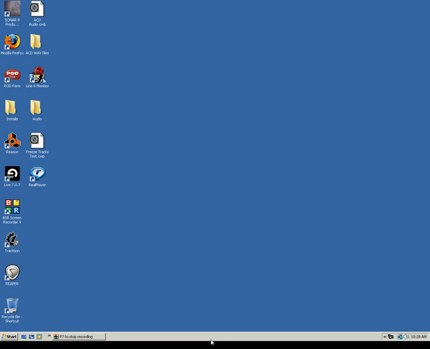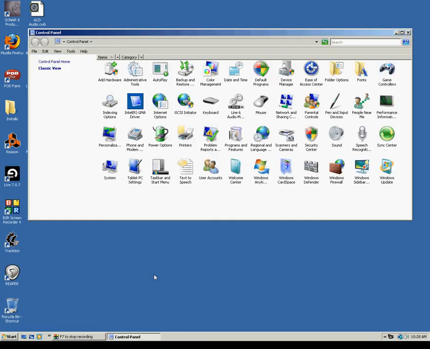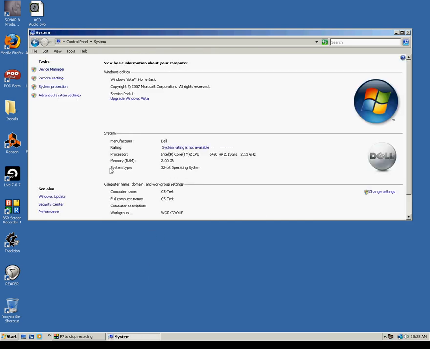The first thing we're going to do is disable the remote assistance option in Vista. And in order to do that, we have to go to our control panel. So we're going to go to Start. We're going to go to Control Panel. And next, we're going to go to System, which is right here. Okay. So under System, you'll see some tasks on the left-hand side over here. And one of the options here is Remote Settings. So we're going to click on Remote Settings here.